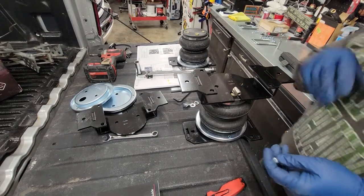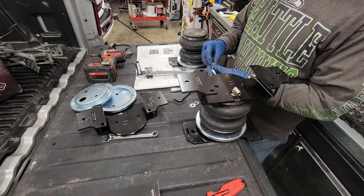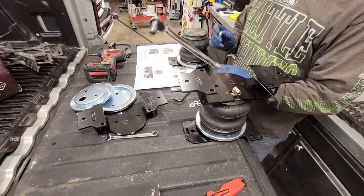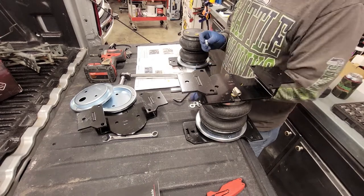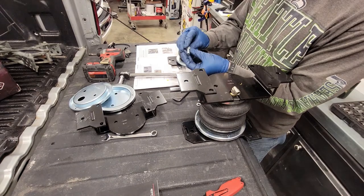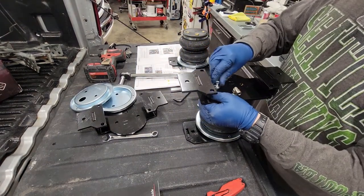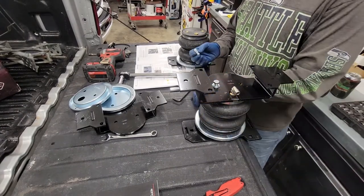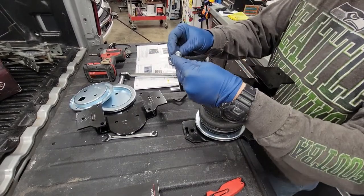Okay, so we're dipping back into the hardware bag that came with the airline. You're going to need your torque wrench again. And this time we're going to be at 20 foot-pounds or 27 newton meters. And then you're going to grab the bolt. And then you want to do your lock washer and then your standard washer. And we're going to attach the bracket to the top of the bag. Just get them started. So it's lock washer. There we go. Then normal washer.